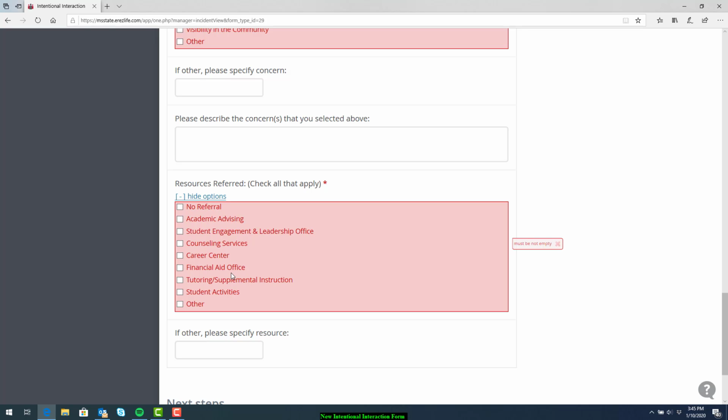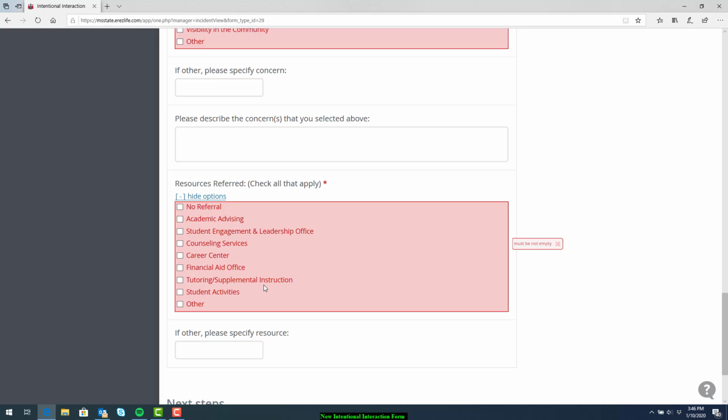Financial aid is a resource you can send them to. Tutoring, supplemental instruction, the Center for Student Success across from Oak Hall, would be able to help them through that, whatever supplemental instruction schedule, and they can have navigators go in and help them do things as well.